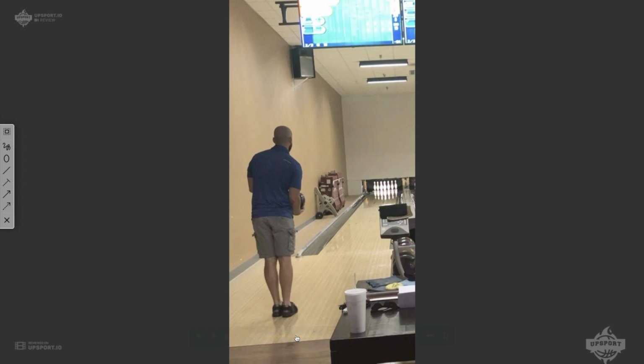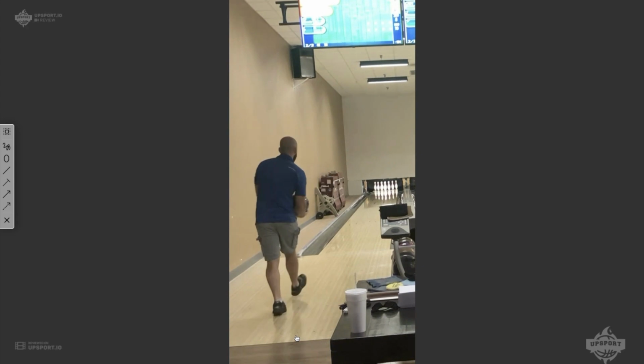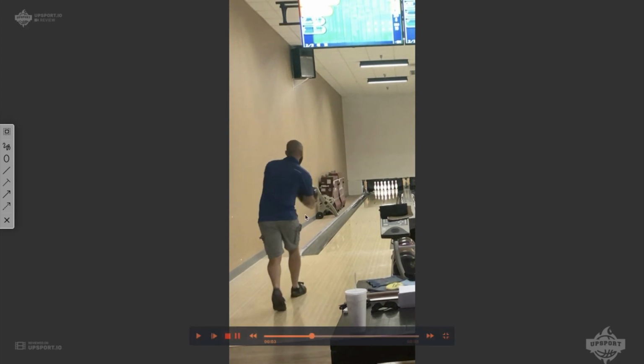But this could be a skill that's translated from his one-handed game, but he pushes it away a little late. So we see the ball starts to move, but his push away is so far away from him. He really launches it out, so that by the time his left leg is passing his right leg, the ball is still way out in front of him. When we talk about timing, if you're a right-hander, on your second step of a four-step approach, when these feet come together and they're crossing each other, you want the ball to almost be down here in this location, if not close to it, where you're almost at the bottom of your swing.